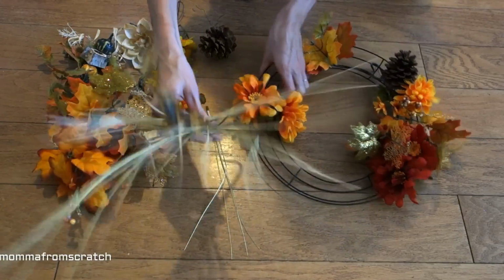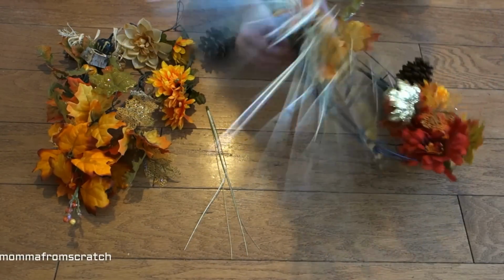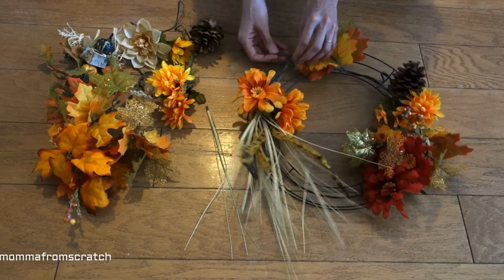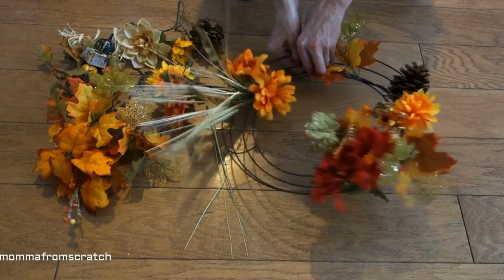So for this wreath, I am not separating any of the florals. I kept all of the floral sprigs together, and all I'm doing is sliding them through the wire on the wreath, and then I'm taking the end of it and just twisting it around. And then the other florals will end up hiding those stems.